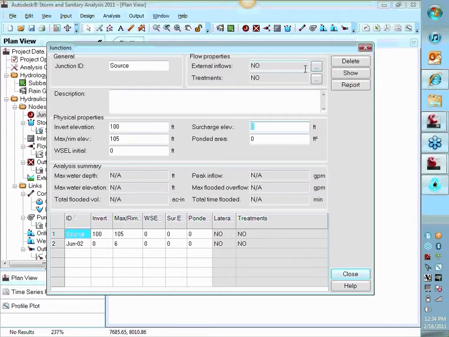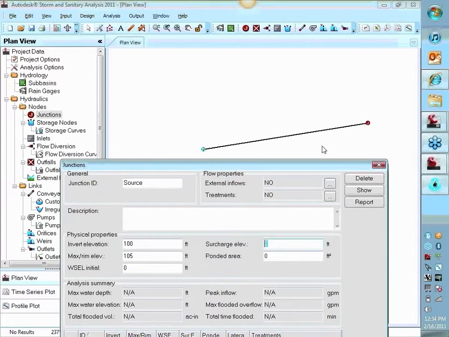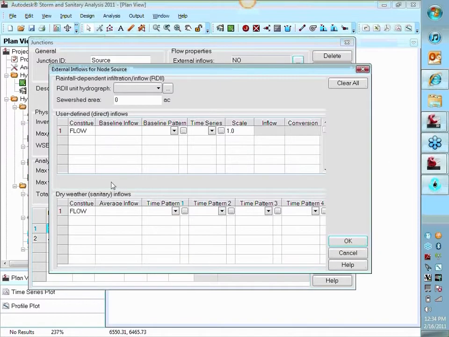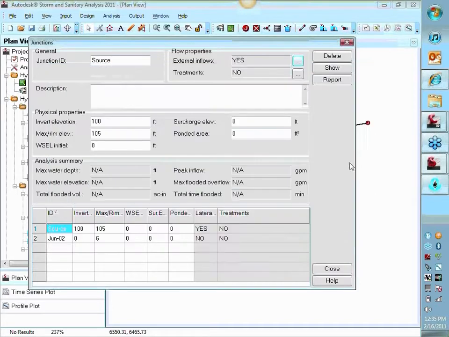In this situation, we want to set an external flow. So this is going to be the source from our building. And we're going to give it the dry weather sanitary flow. So this is gallons per minute coming off of that building. So let's say there's 5 gallons a minute. This pattern here, in sanitary design, there's a diurnal curve where it allows you to simulate the flows ramping up during the peak hours and then ramping back down. I'll show you that when I can flip over to this other file. And usually you'd specify that and plug that in here.